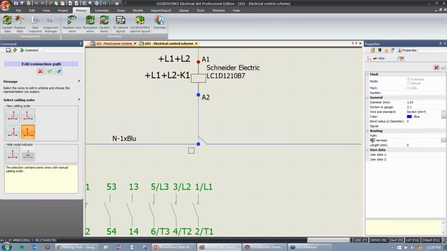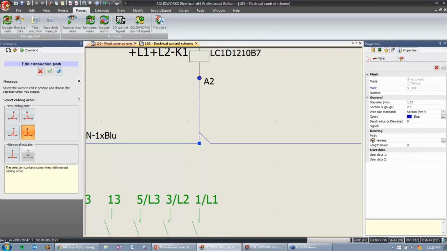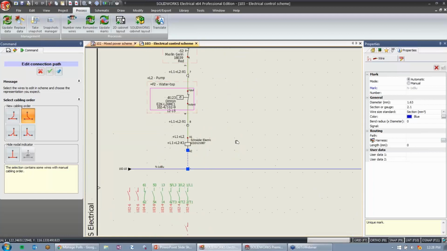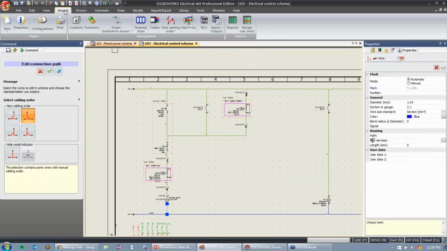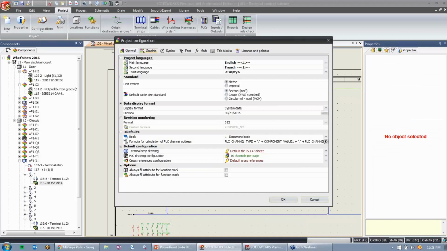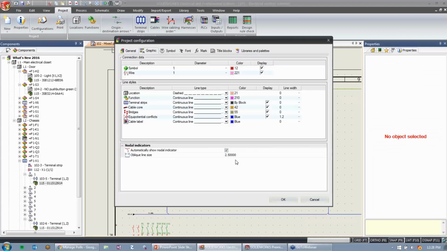All right, so that's just changing the way we view it. But we can start to tweak our appearance on the way wires run into one another, especially with no nodal indication. This is kind of leaving it up to imagination on how this is going to get wired on the floor, other than having that to/from list. So you can turn on a couple different variations of it. All right. Again, in order to use that in 2016, we'd have to go to Project Configurations and turn on our graphical nodal indicators.